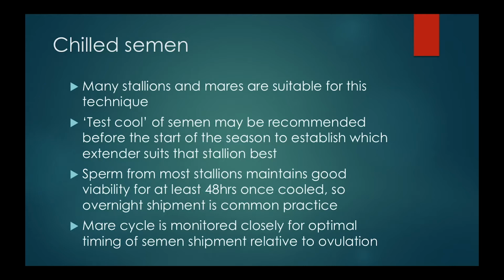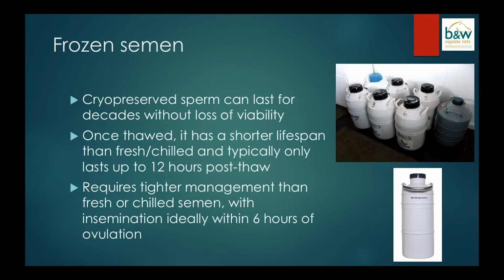For most stallions, when processed correctly, the semen will maintain good viability for at least 48 hours once it's been chilled, and so we can very happily ship overnight and have great success rates. And we monitor and manipulate the mare's cycle so that we can provide enough information for the optimum timing for the semen to be shipped relative to that ovulation.